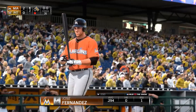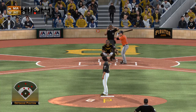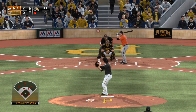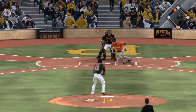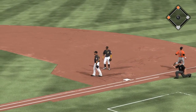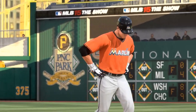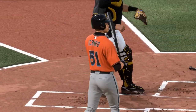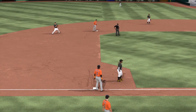Jose Fernandez will stand in now, and we'll see if the sacrifice will be on here with 1 man out. And here's the first pitch. And they do have him bunting with 1 away as he puts this one down. Oh, and it eats him up a bit. And now, fortunately, they will get an out here. And with 1 out already, I think they were concerned of the possibility of a double play. So they're going to let the pitcher go ahead and put 1 down right here. Now at least you give your leadoff guy a chance to drive in a couple runs with 2 outs.